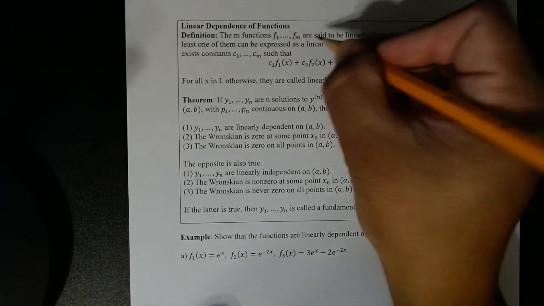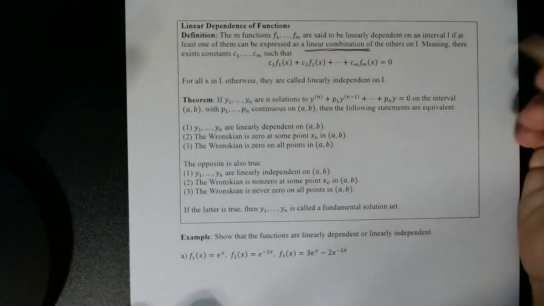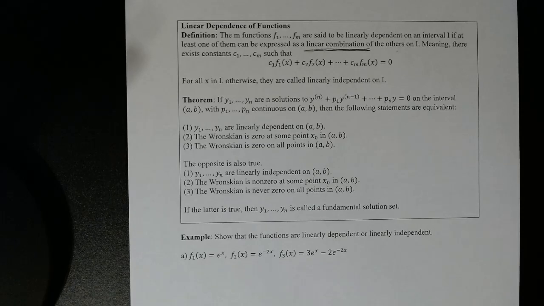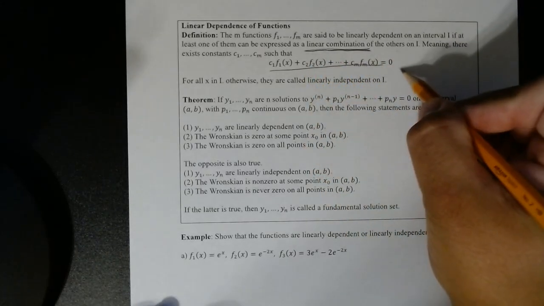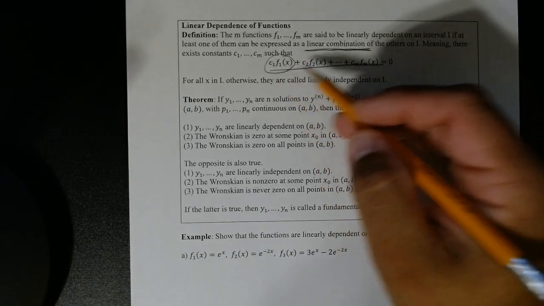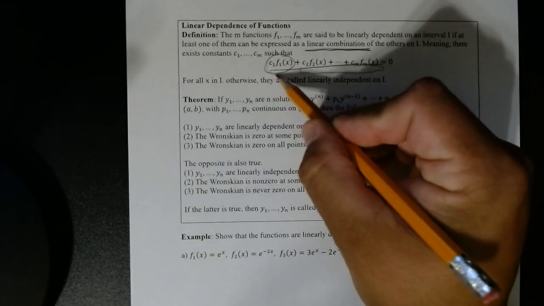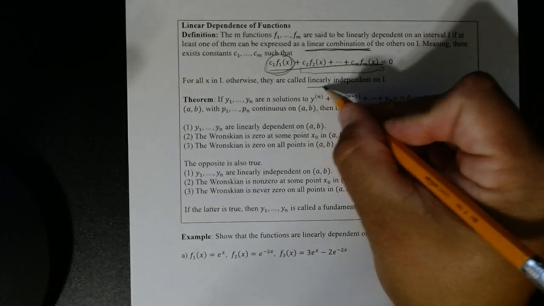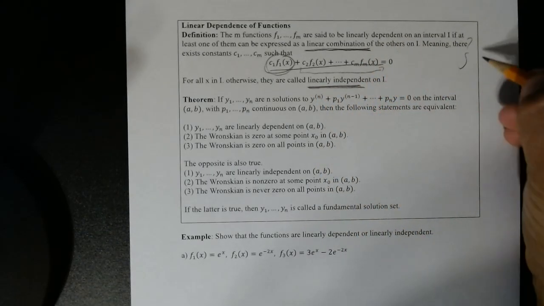We've talked about how to certify what it means to be linearly independent, or a linear combination, but we get much more in detail in this section. If we have linear dependency, meaning each can be expressed as a linear combination of the others, meaning there exist some constants c1 and so on for the f functions, then if I bring this over, it's a linear combination of the other ones. That's what's called linear dependency. So I could pick one, and if I bring this all to the other side, this first one is linearly dependent on the rest of them. Otherwise, it's called linear independence if I cannot do that. It's an interesting topic.